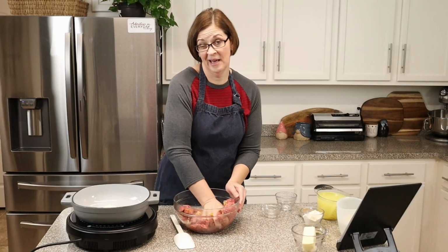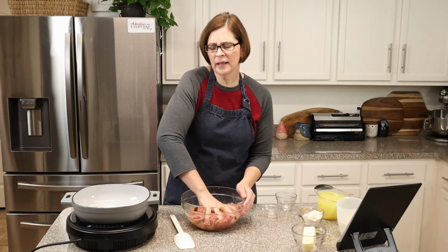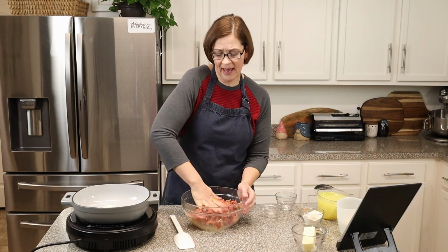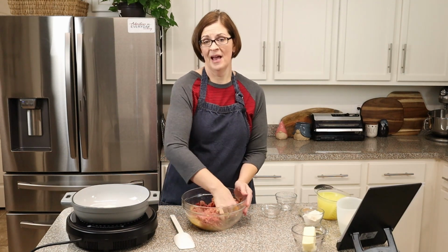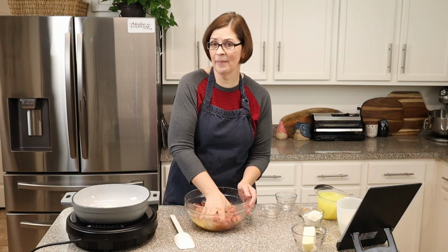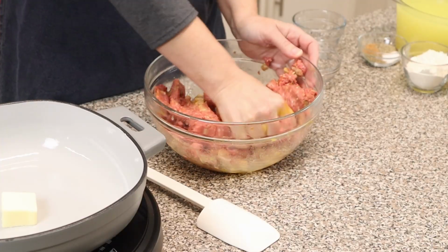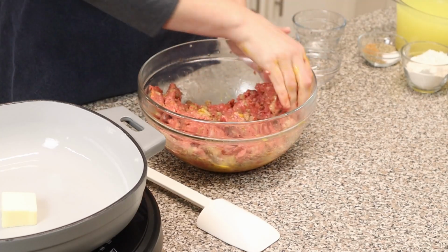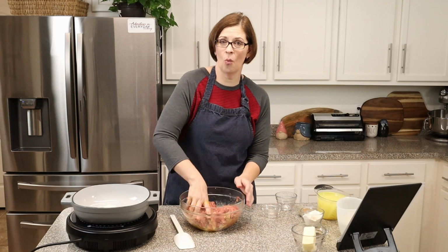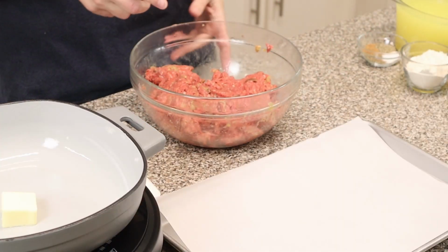Now, if you were not making this from scratch, I'll include a recipe where you don't have to use the leftover stuffing and it's just a regular Swedish meatball recipe. You're gonna wanna put thyme and salt and pepper and all sorts of other stuff in it. But since your stuffing is already seasoned, don't add any extra salt or pepper because you definitely don't want them to be over salted.